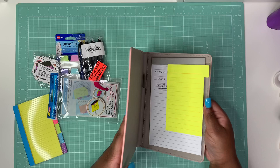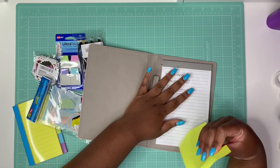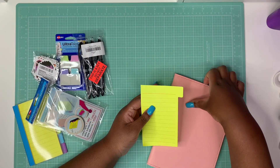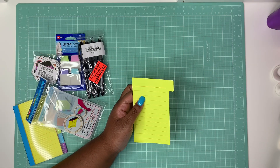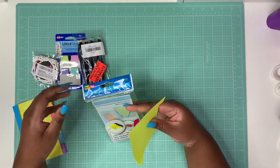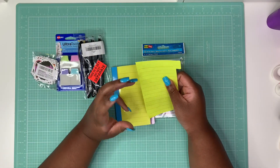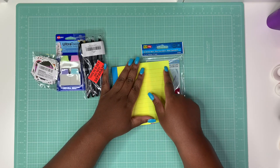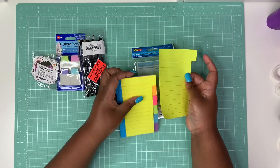That is pretty cool — it sticks out nicely. This will come in handy especially with planners. Sometimes we don't want to put things in our planner permanently because things are subject to change, especially with the pandemic. So you can take out this little booklet of Ready Tag divider notes, write down your notes for that month or event, stick it on that page, and have something on the tab to remind you. I love that.